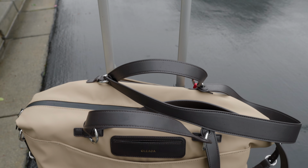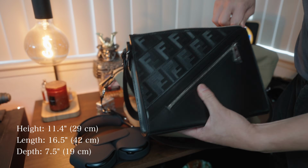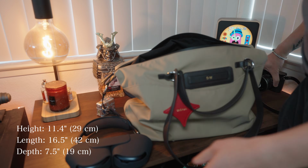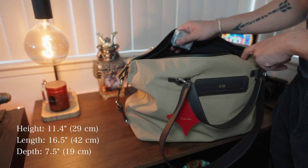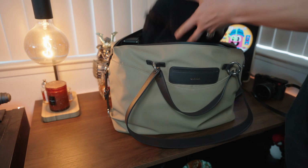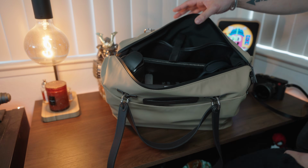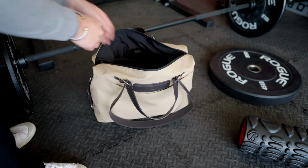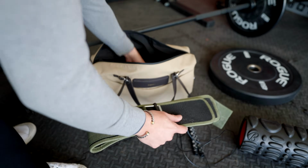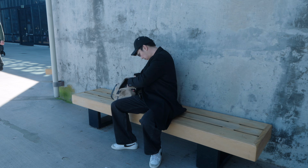And I mentioned those three different sizes. Let's talk about the dimensions of the regular. It's 7.5 by 16.5 by 11.4. You can hold roughly a 16-inch laptop in here, as well as sneakers, clothes, camera gear, everything you need. For me, it's usually a laptop, my cameras, and maybe a hoodie, a pair of pants, something I need for a weekend, or if I'm going to the gym, it's headphones, towels, just additional things. This size is perfect for my travel and my daily needs. I rarely bring anything as large as their travel version, which is pretty much a full-size weekender.